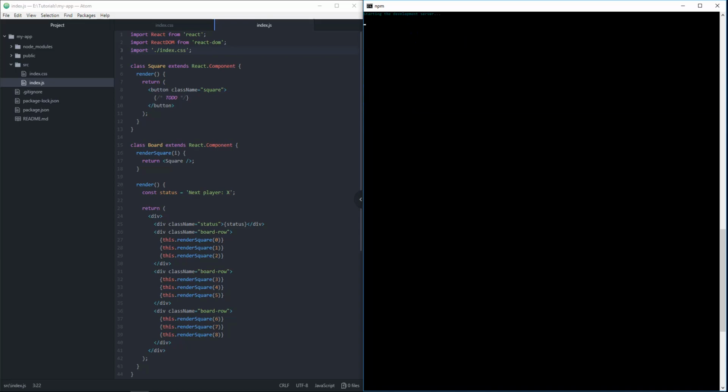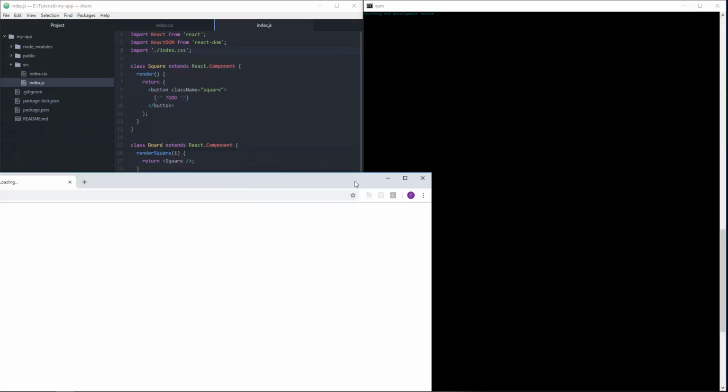Only reason because once we get this running, we know that we have React up, and I don't want to keep this video too long. We'll just try and keep it right at an hour. So here we go, just like it said. Here's an empty tic-tac-toe field. It doesn't do anything. We can't click on any of these fields. It says next player X.